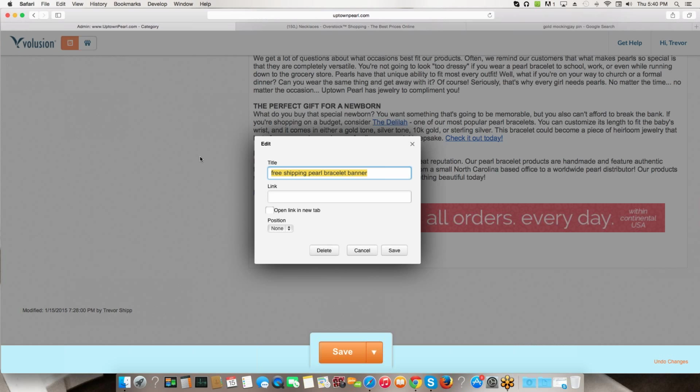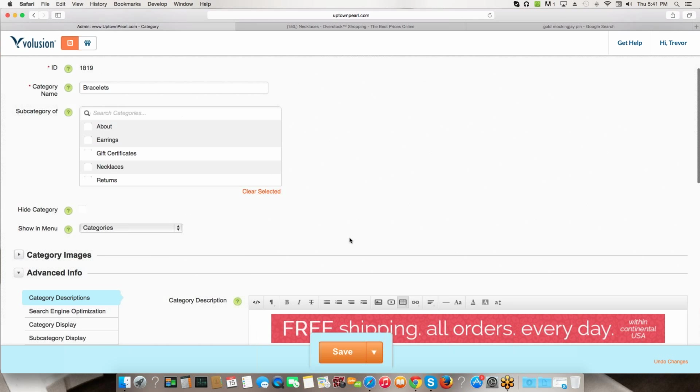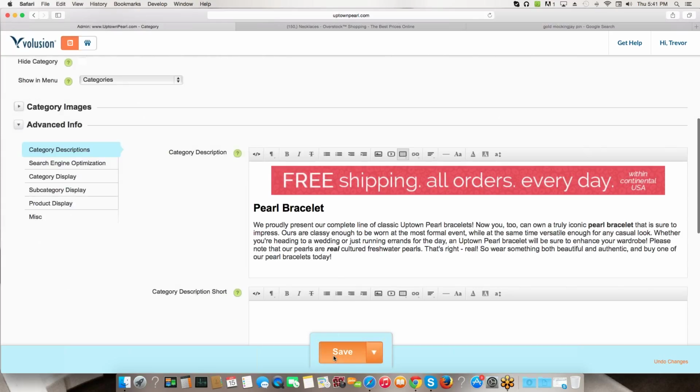I tend not to over-optimize though, guys. So like, I realize I have an alt tag on an image at the top of my page, and I have images all throughout, which are the product images. I don't necessarily put alt tags on every single one of those, but I do put them on a few. I'll show you guys how to do it on the product images here in a second. Okay, that's what an alt tag is. That'll show up in the text or the code of the page that the search engine sees. Okay. So if you've got a picture on your page, put in an alt tag.